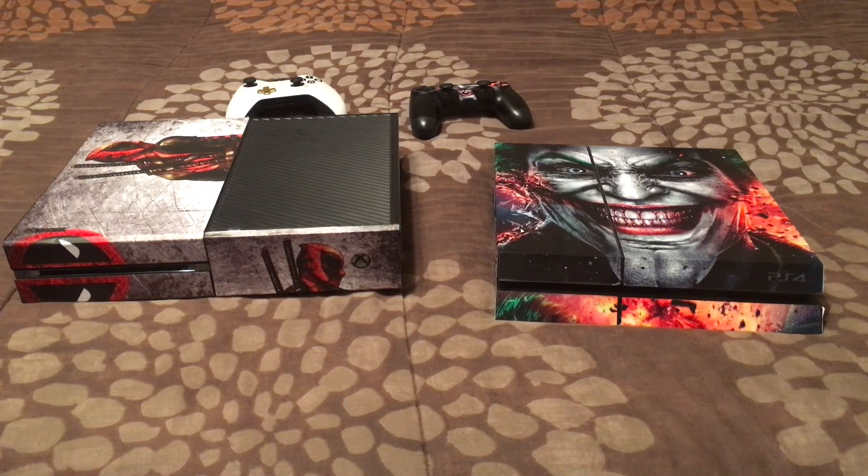The PlayStation seems to run a little smoother and doesn't get as hot. My Xbox gets pretty hot, though that could be placement. One feature I like on Xbox is the Snap TV app, where you can snap the TV and play a video game at the same time. Last night I was playing Black Ops 1 and watching Cleveland play Toronto simultaneously — that's pretty cool.